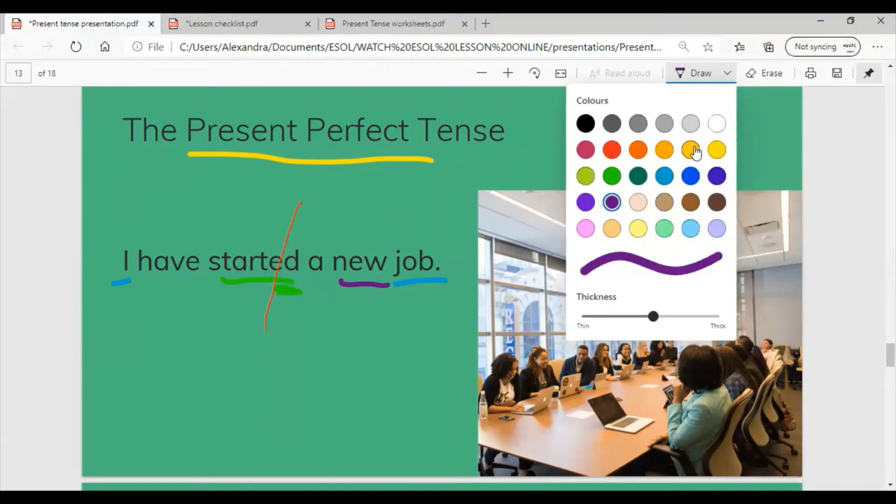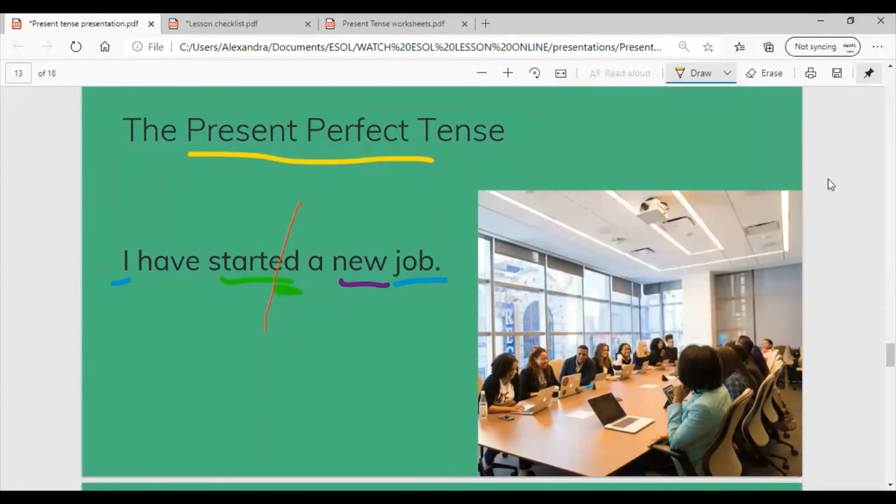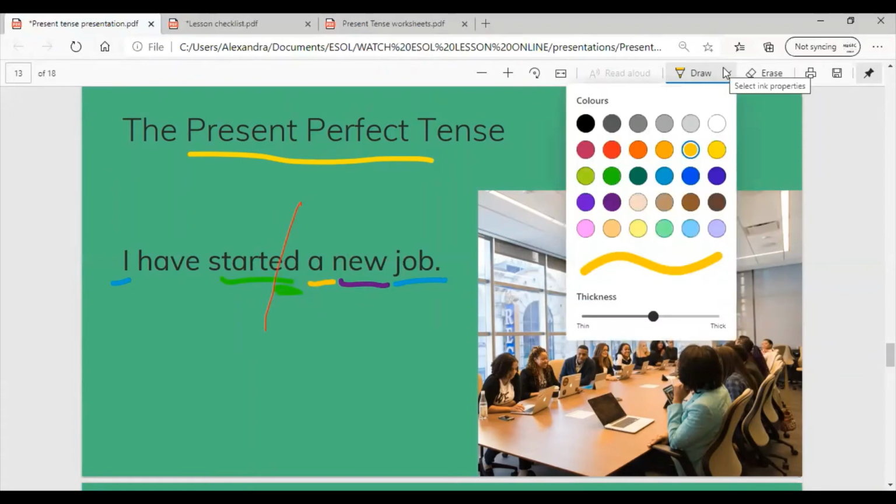Okay, and then our conjunctions. If you remember, our conjunctions are our connective words. So at the moment we've got "I started new job." That doesn't make grammatical sense, so we know we need a conjunction in it. And so here we've got our little "a," which just strings it together and makes the whole sentence flow better.